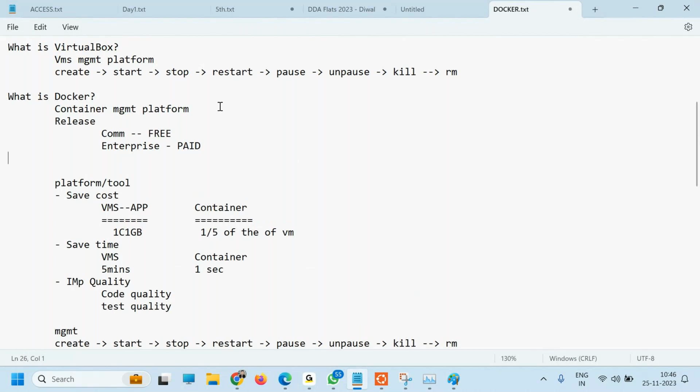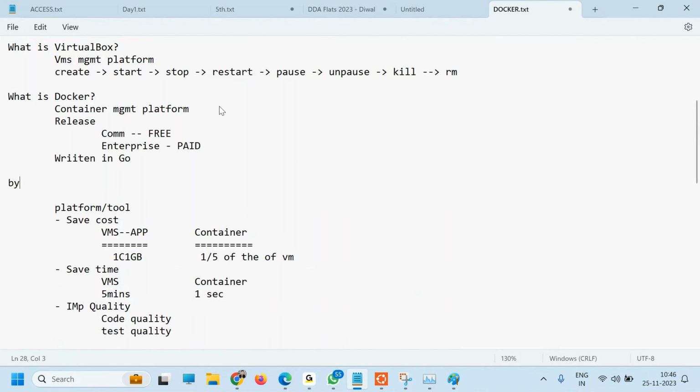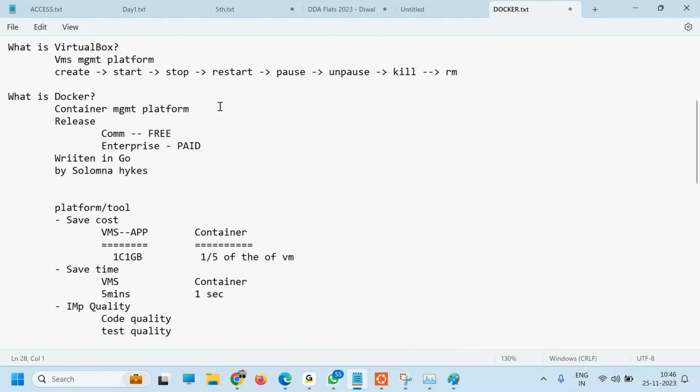Software is free. Docker is written in Golang by Solomon Hykes. He's the father of Docker.